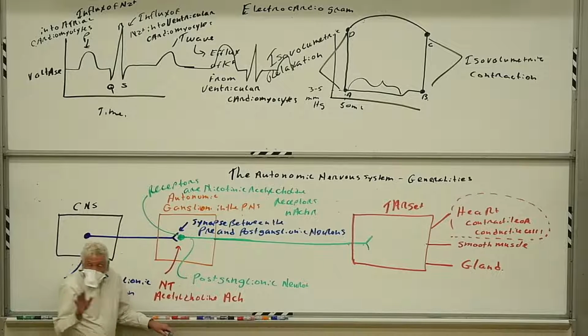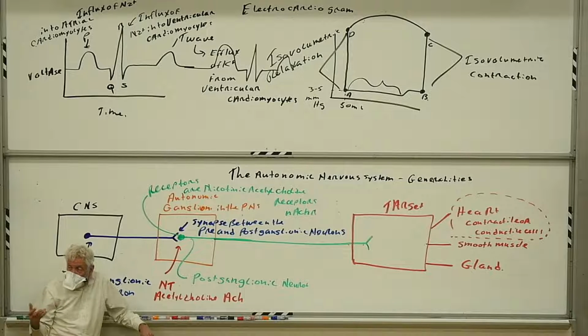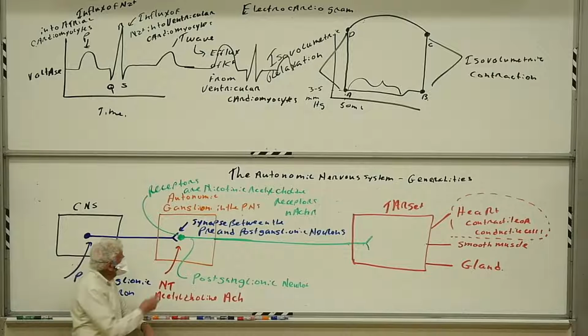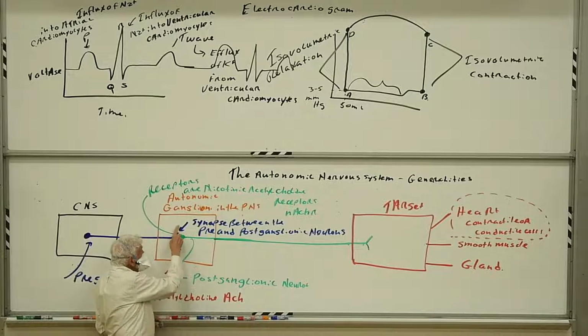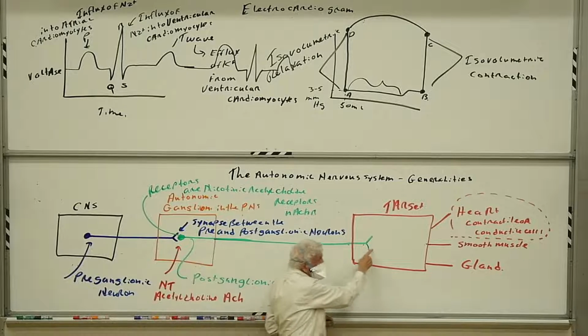Now, to be sure, it's a different nicotinic receptor than we saw with the neuromuscular synapse. But the rules are pretty much the same. It's still an ionotropic channel. It's a fast channel. It binds the acetylcholine and opens very quickly. So in that sense, it's the same kind of arrangement. We release the neurotransmitter acetylcholine, and we set up an EPSP. Those EPSPs will summate to fire an action potential to propagate to the output region here.